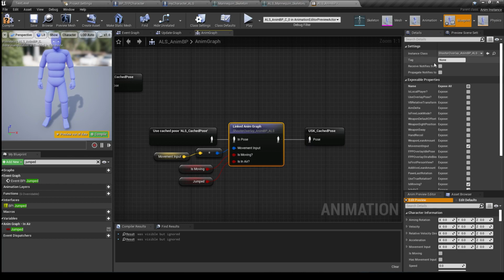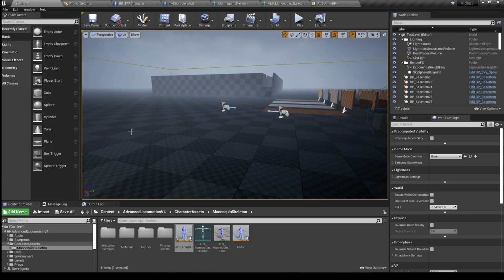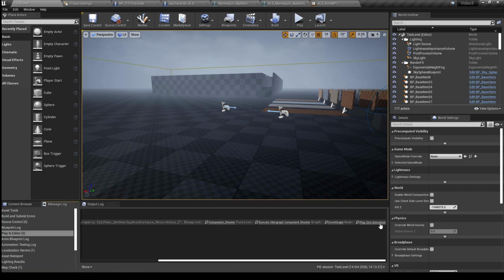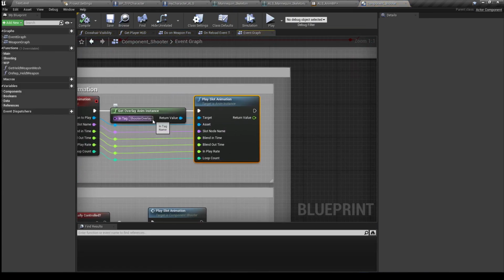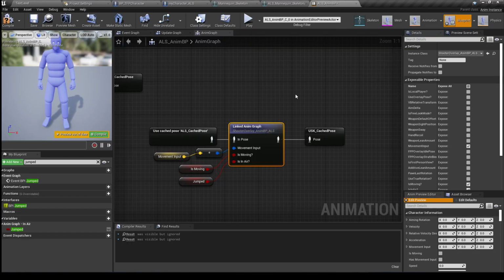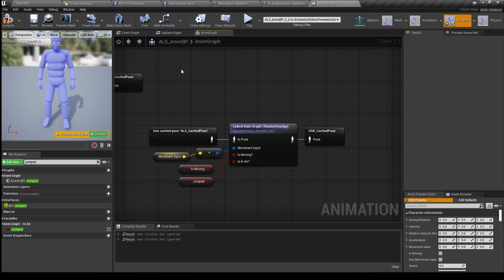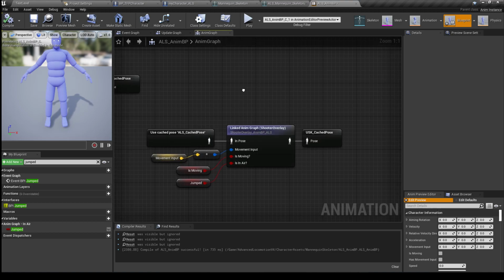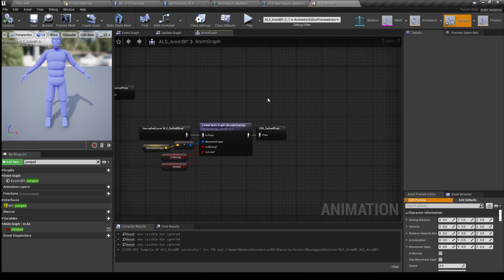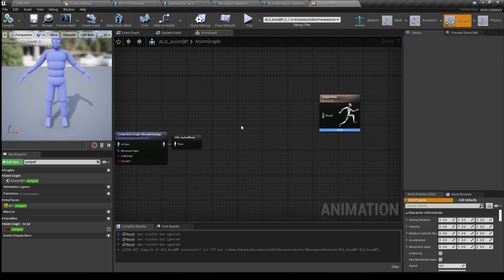In this linked graph, there's a tag. If the tag is missing, it will never find it. So we need to find out what that tag is. And the easiest way of doing that is if we go back to the error and we work out where that error was, lo and behold, here's the tag it was looking for. So we need to copy that. Shooter overlay, you don't have to do that bit, you can just type shooter overlay in, but it must match. So I always find it easier just to paste that. So that's there.